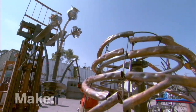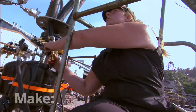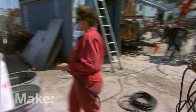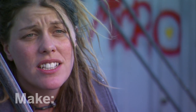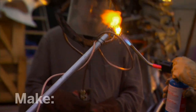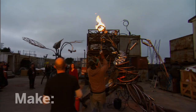This year, all of the fire effects we have are new. You kind of know the limits you can go to, and we also know the precautions to take to actually make sure that nothing does go wrong in the first place. So safety is something we take very seriously in the Flaming Lotus Girls. We've been around as a group for 7 years, and we've never had a single safety incident where anybody's got hurt. We realize what we're working with is really, really dangerous, and we don't take that for granted. So don't try this at home.